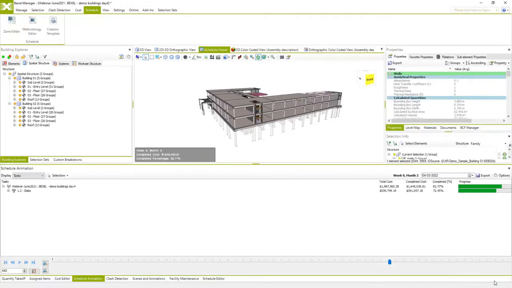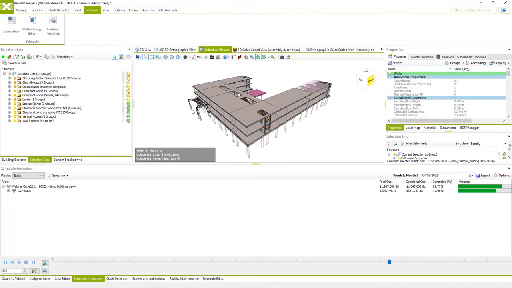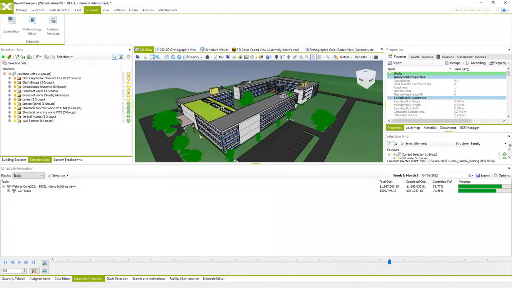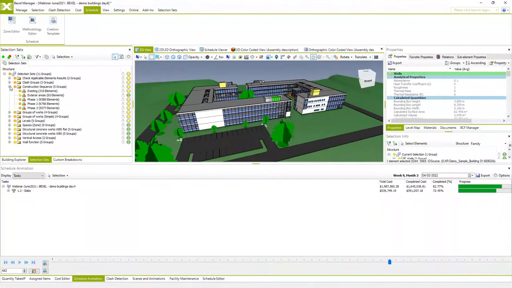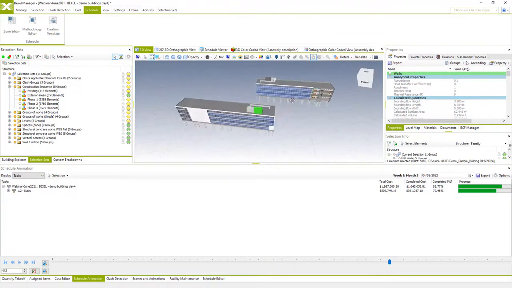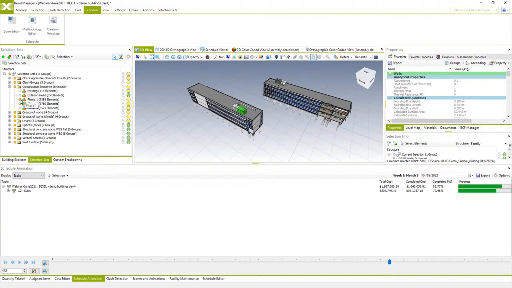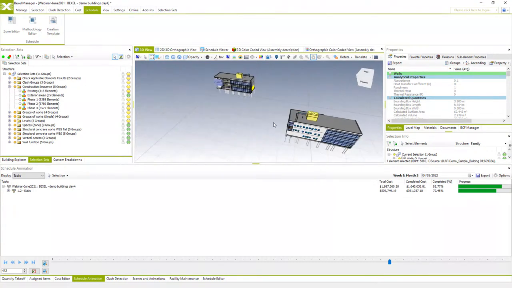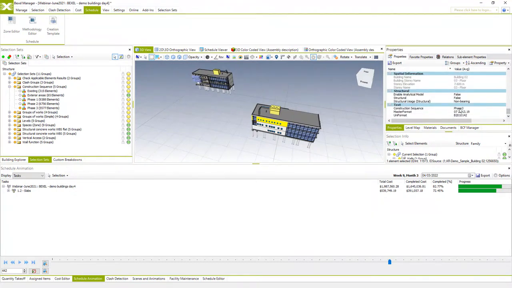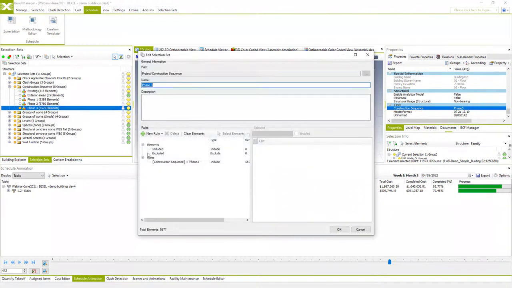Fine. If we want to make this schedule even more detailed, we could add new hierarchy level and make all works to be executed by building phases. These phases are also specified in our smart selection sets, phases 1, 2, and 3, and exterior areas, and all elements in phase 1, elements in phase 3, and these smart selection sets are made from elements property, which is added to all elements. Construction sequence property is notable here. You can see that query used in smart selection sets.